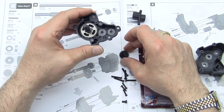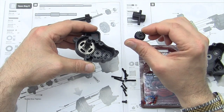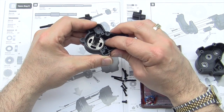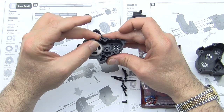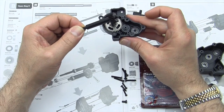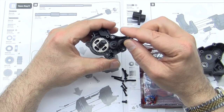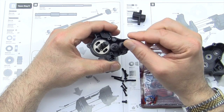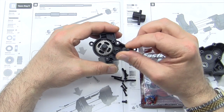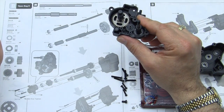Then we're going to take this small gear, which is the 18 tooth gear, and we're going to drop it into the center bearing, just like that. And then we're going to take the second shaft and drop it down into third place, just like that. Make sure everything's free. And now, what are we going to do next?